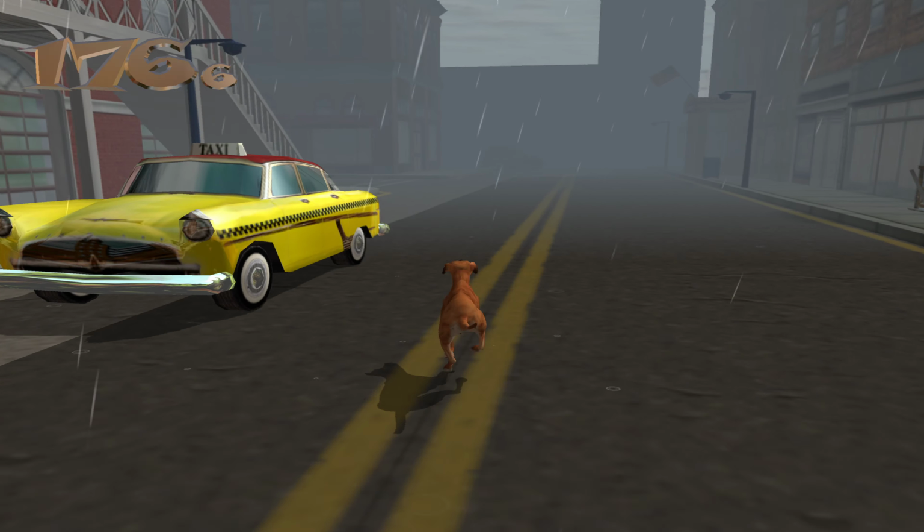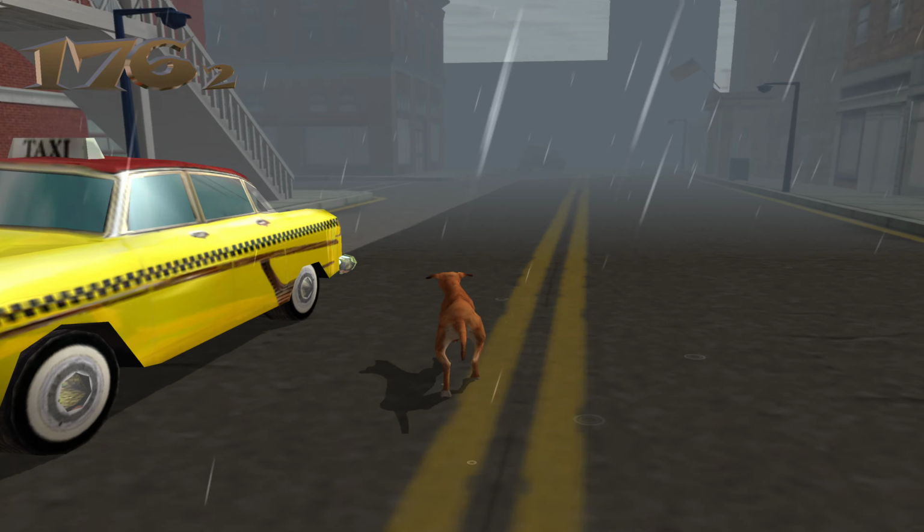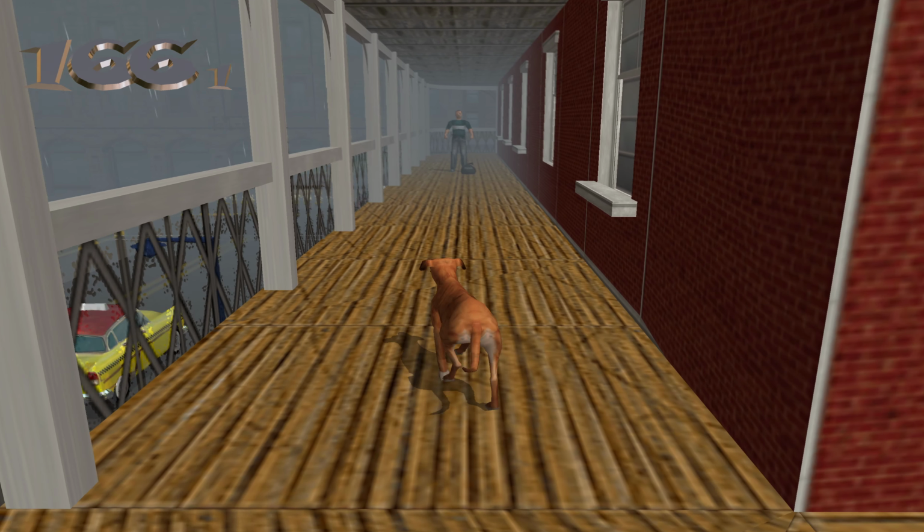Up the stairs, and what you do is go close to where the guy is, keep barking at him, lure him to the stairs, and then quickly run past him and grab the loot that he's guarding.